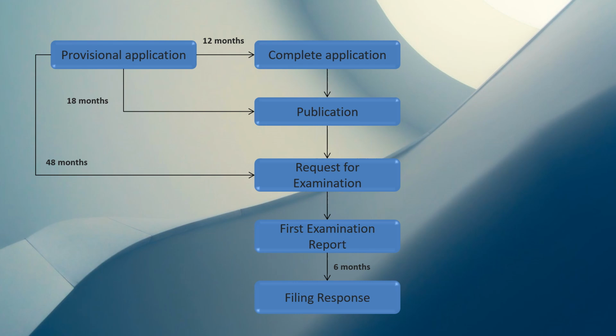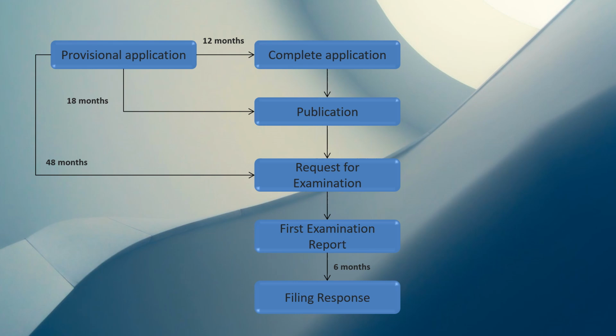If they are in a hurry to receive the patent grant, they can file it as quickly as possible, and if they are in no hurry, they are okay with the application getting delayed, they can wait till the 48-month period. There is no restriction. But yes, you cannot miss the 48-month deadline, because once that is gone, the application will be abandoned. Okay, so this is the request for examination for the normal route.